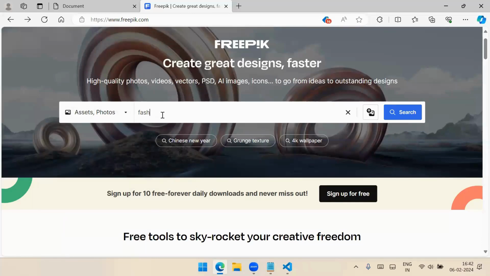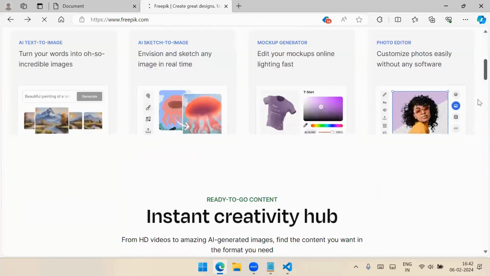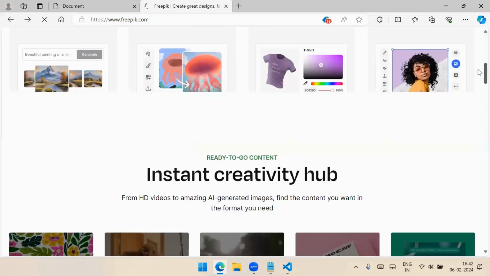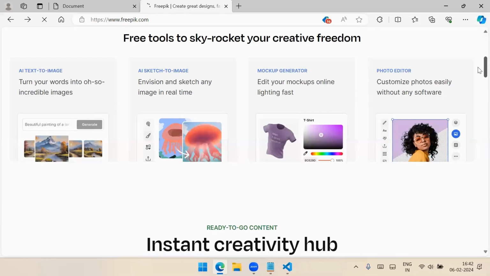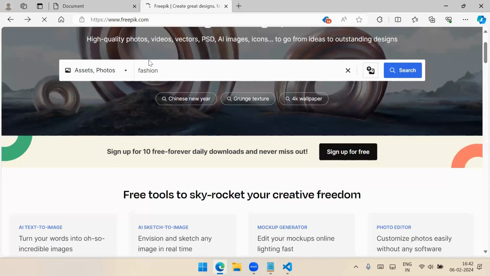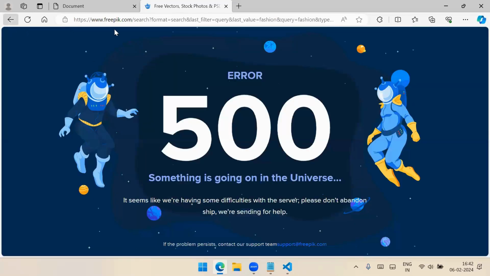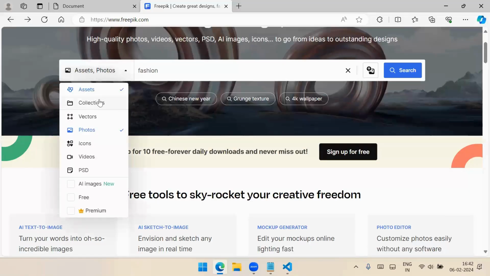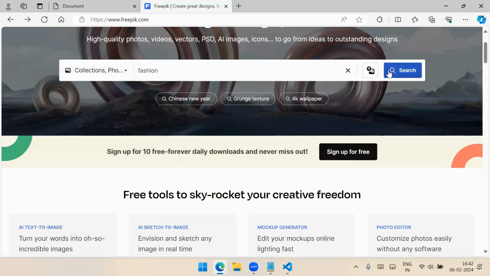Different types of fashion related images may be available. They will give you all such images here, in different categories. You can copy these images and use them. Free ones are enough for us.